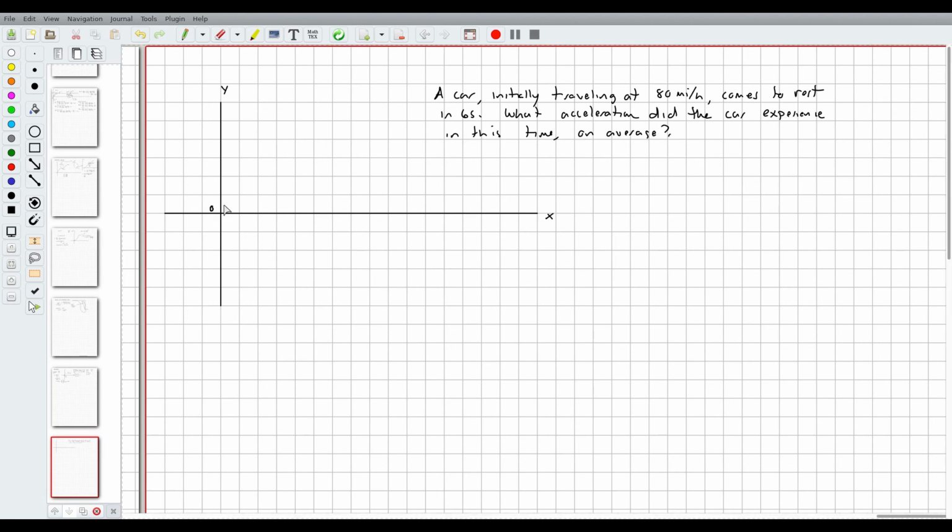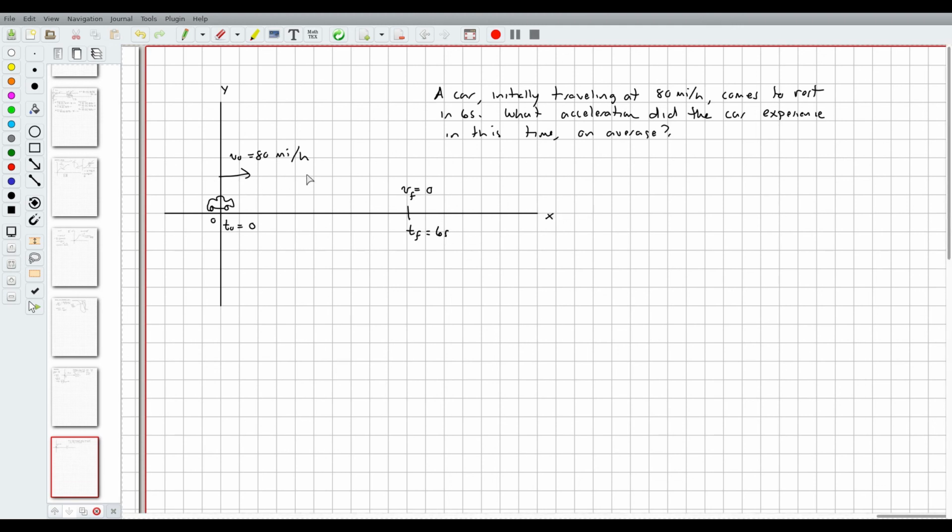So here's my car right here. We'll have it start at the origin just to make my life easy. And its initial velocity we'll have be to the right. It's 80 miles per hour. Now we're going to need to convert that to meters per second in order to make this work. So you hit the brakes, and somewhere over here, we don't really know yet. We'll be able to predict that here pretty soon. Our final velocity is 0. Okay. Now, how long did it take for me to stop? Well, I'm going to make the same sort of assumption that I did before, that I'm using a stopwatch. My initial time is 0, and my final time is 6 seconds.